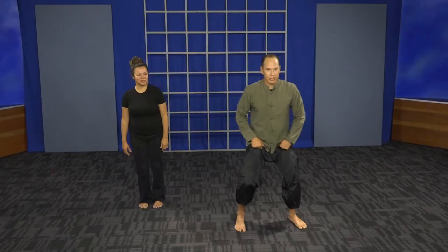Horse dance. This is the powerful one. It's called wide eyes to amass power. We're gonna have our fists here. As we bring our fists back, we breathe in.